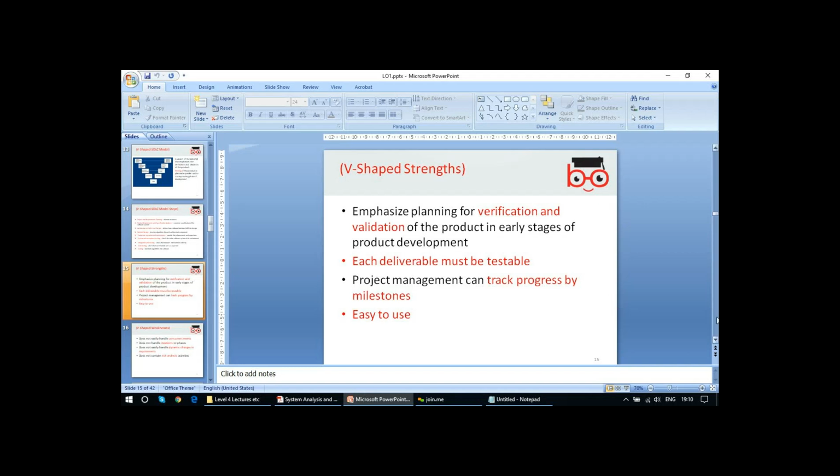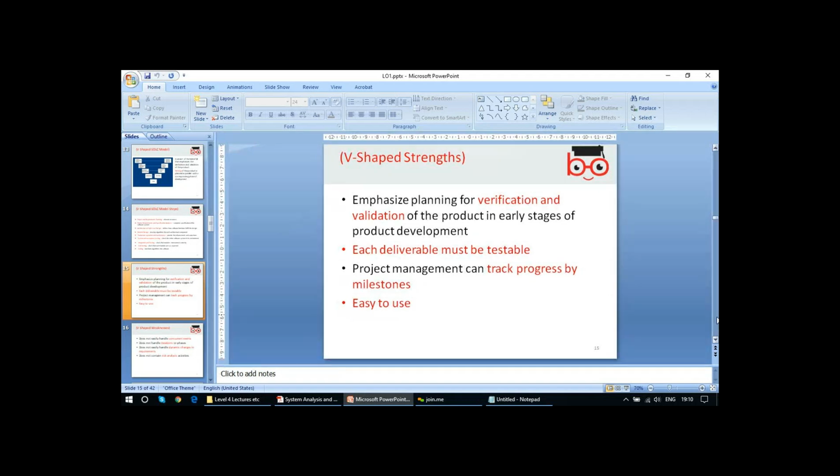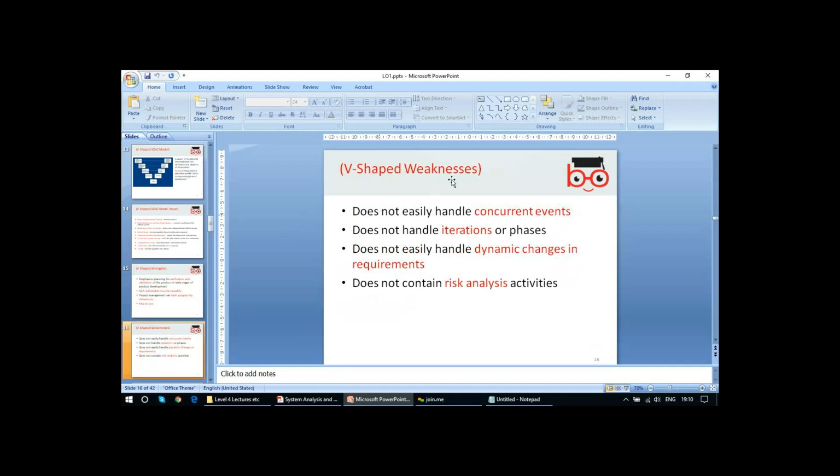In simple words, and obviously the weakness is that you cannot do this easily with concurrent events. Obviously, it will be disturbing. For example, if you have a team and a team member did some work and somebody is again and again disturbing someone, is it fine? Is it correct? Is it validated?